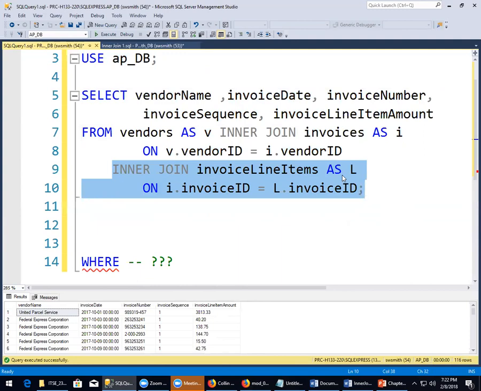Or had you put the invoices first, joined it to the vendors table, and then joined that to the invoice line items, or almost in any order you want, so long as you're joining the vendors and the invoices on the vendor ID, and you are joining the invoices and the invoice line items on the invoice ID. Now, mix and match those any way you like.